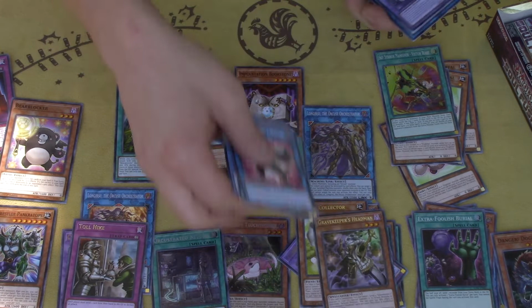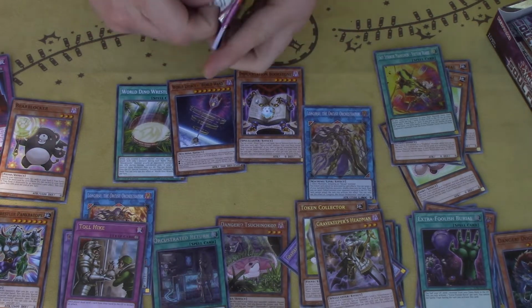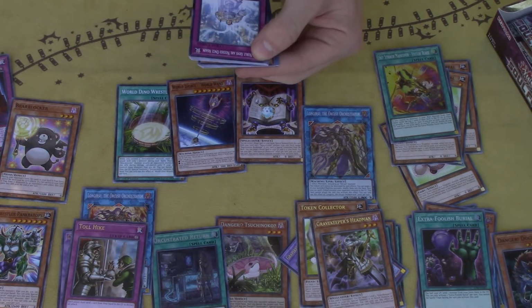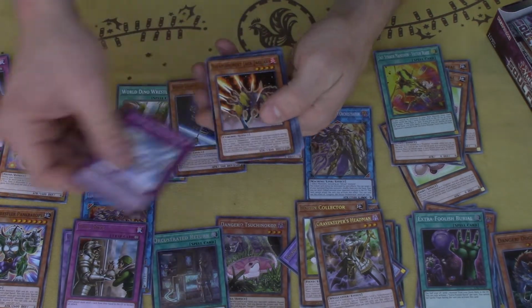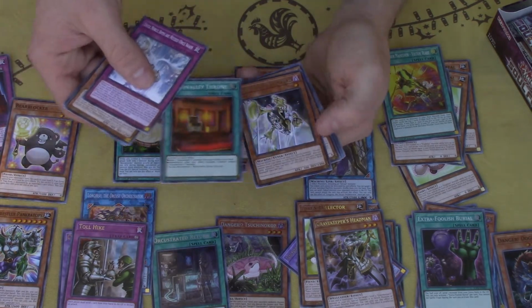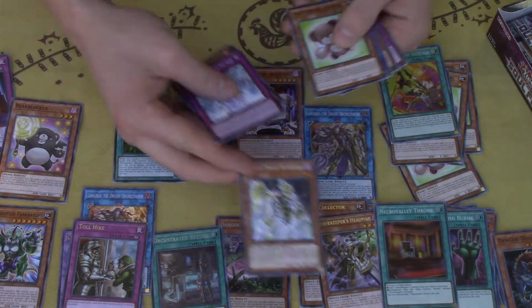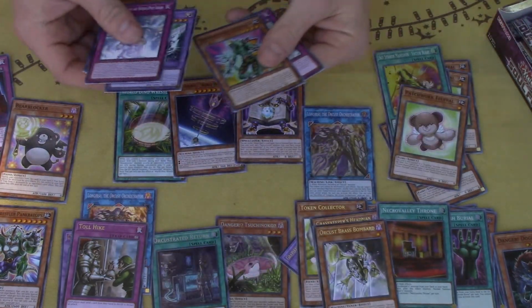All righty. I'll say this about the commons and rares of this set. They're actually pretty decent. Usually you don't hear that. This set has some, maybe not for every deck, but decent cards. Boom. We got the Throne going, guys. The Necro Valley. Very nice. That card, I love that card. Some more Orcas. All righty.